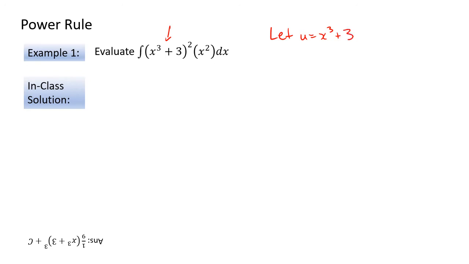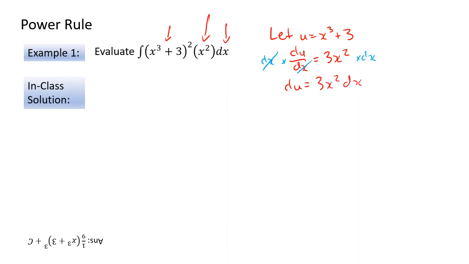Okay? So now I need to find du. So du by dx, in this case, is equal to 3x squared, because the derivative of the constant is just 0. So you can see we're close here. We have an x squared and a dx. So now to have dx on the one side of the equation, I'm going to multiply both sides by dx. So they'll cancel on the left side, and we're left with du is equal to 3x squared dx.